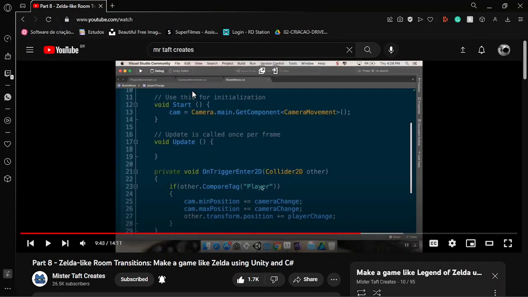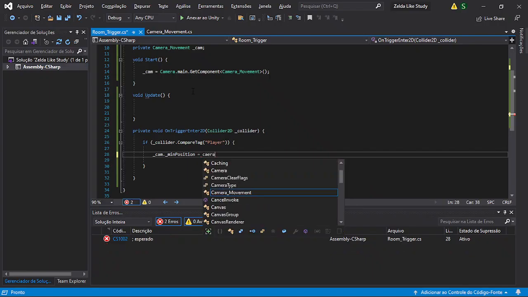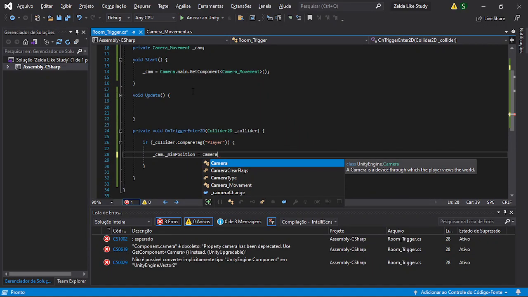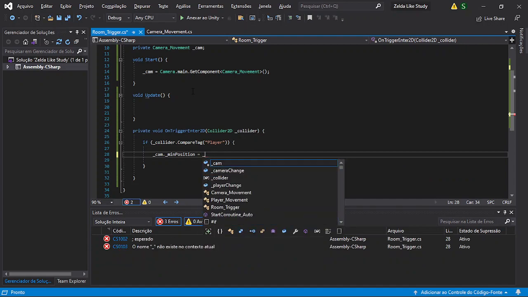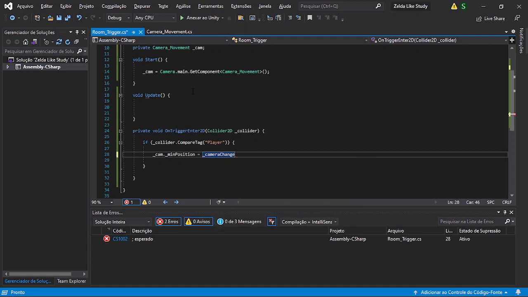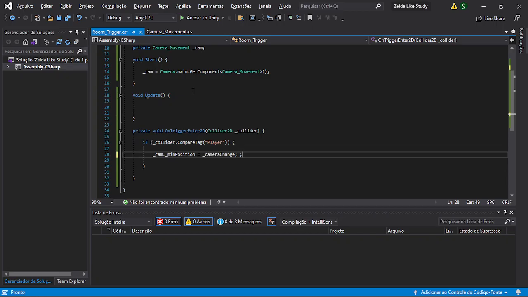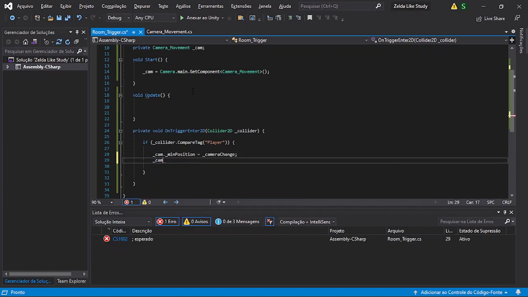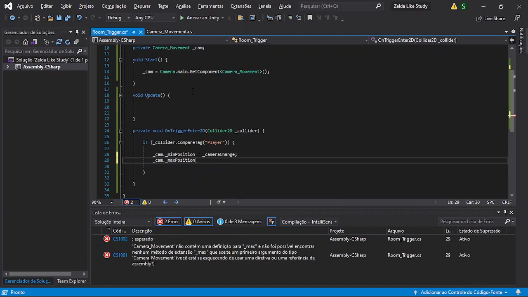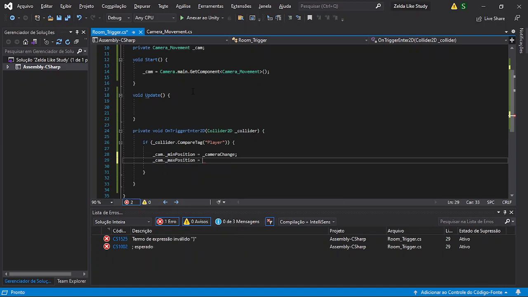It's just equals camera change. Camera change. And then cam dot x position camera change.